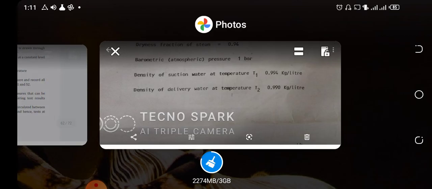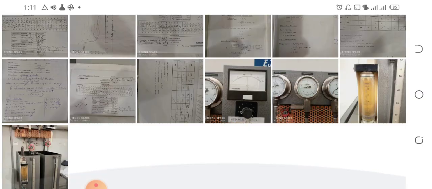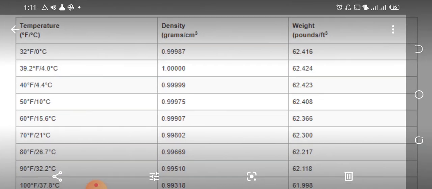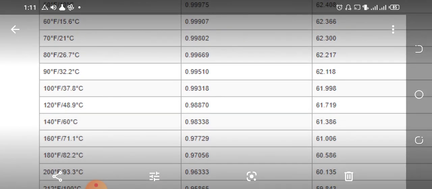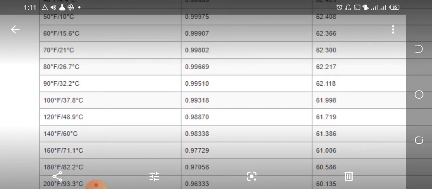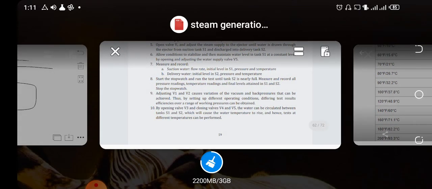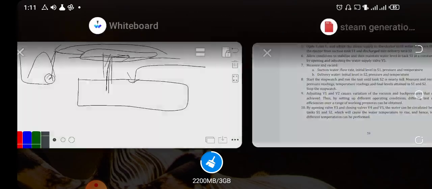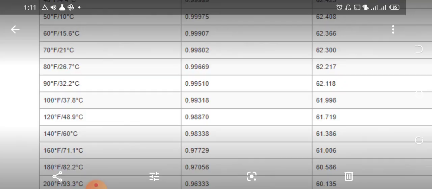You can take these values from the net as well, from the chart of different densities in gram per centimeter cube, or if you convert to kg per liter, whatever the decimals are around the same. So you can see that we have 0.998 and at 35 it is 0.995. You can google these values too as per your observation readings. Anyway, going towards the sample calculation.